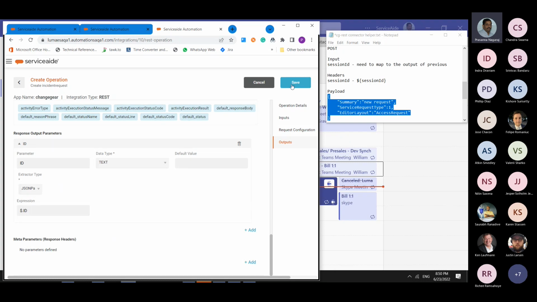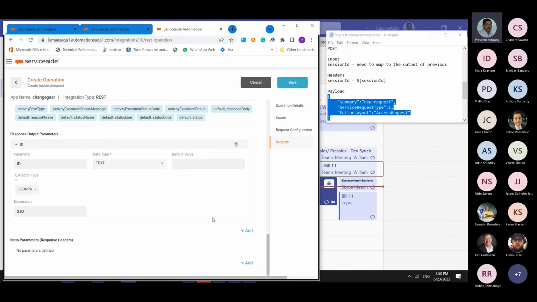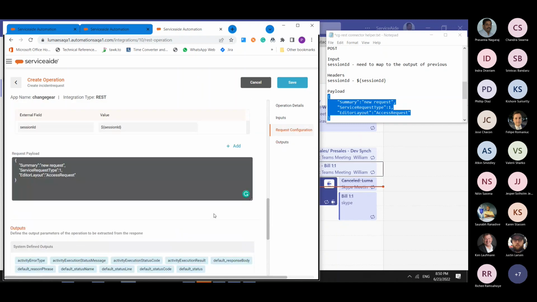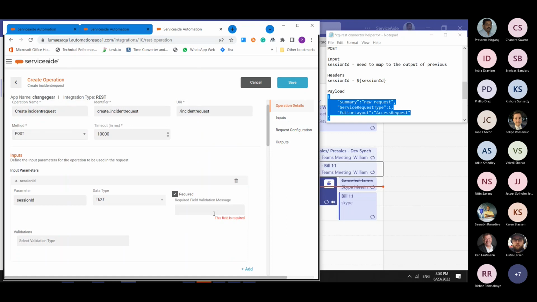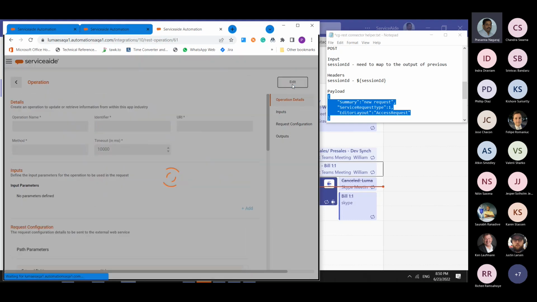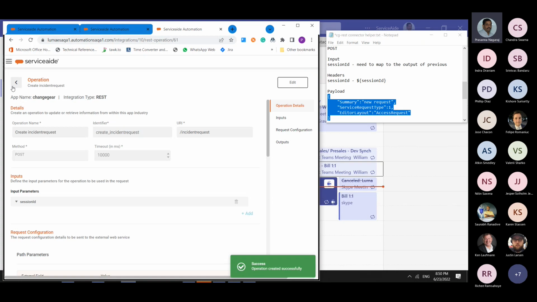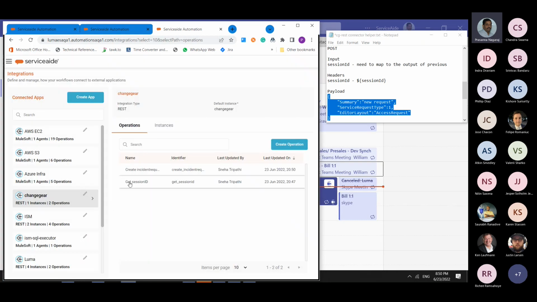So now I've done two operations, the creation of, there are validation messages which are required. So I've created two operations for this particular flow.